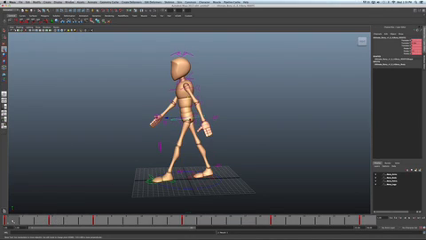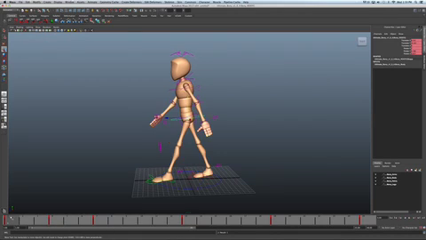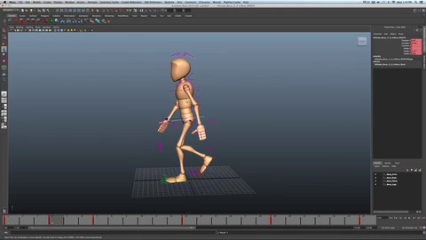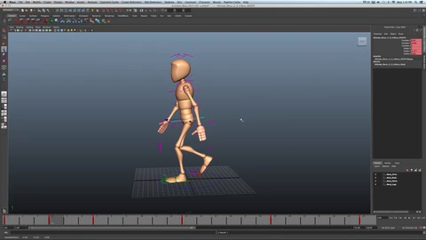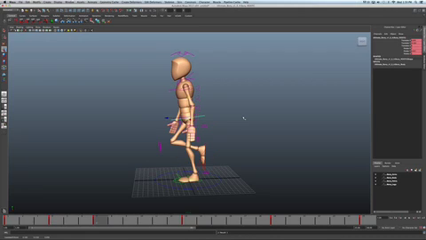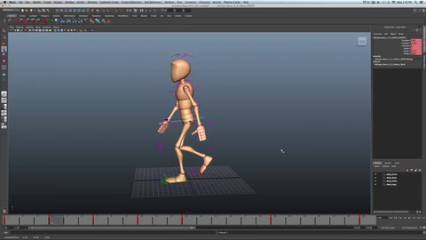So from neutral, it comes down. Maybe come down a little bit more. Up, and then the highest point will be at keyframe 10. Can lift it up a little bit there.